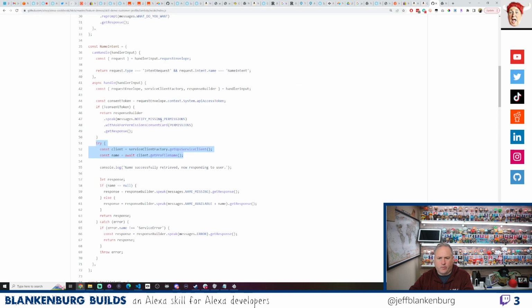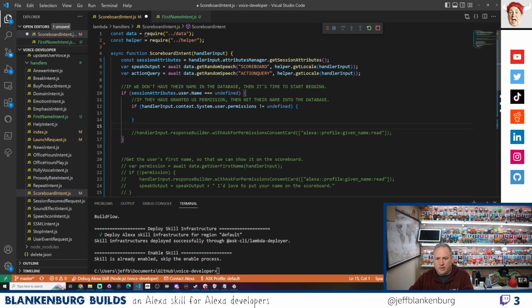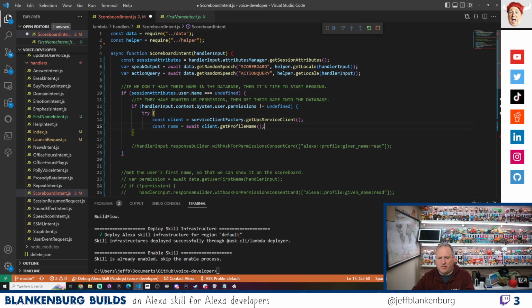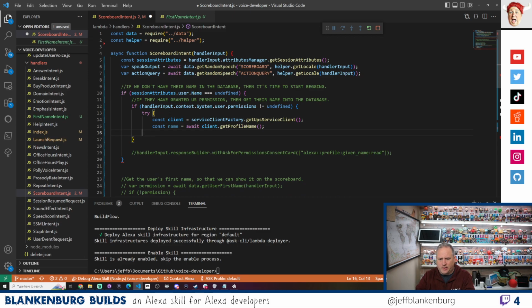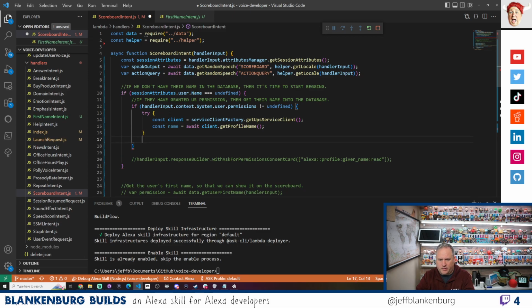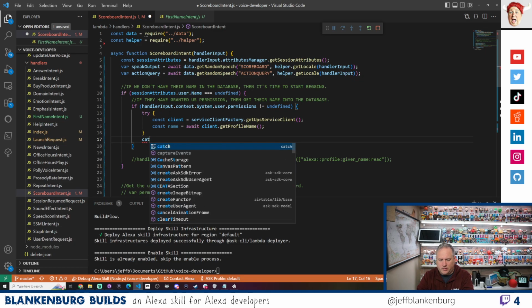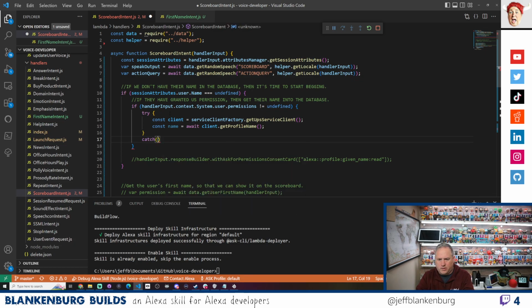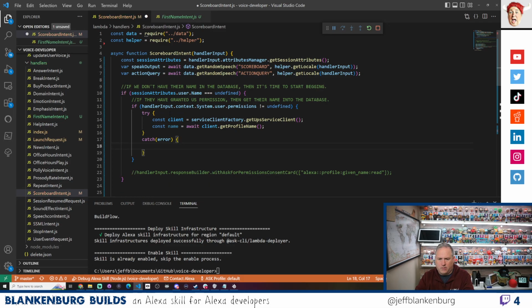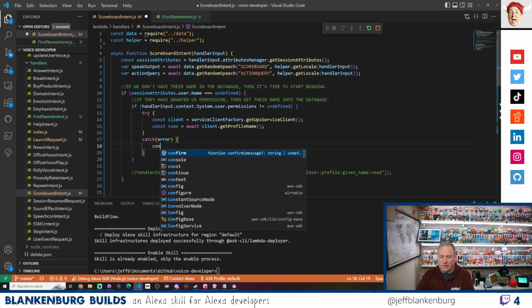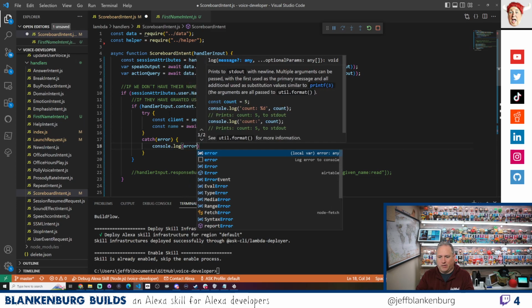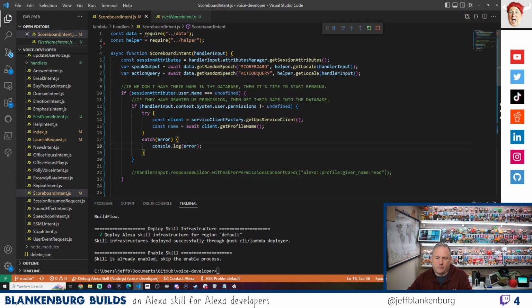And so to do that, we're going to use these 3 lines here. And so we're going to try it because it could potentially error because my validation may not be correct. But then we'll do a close here and then a catch error like so. I don't even know what I would catch or how. We'll see what happens here. I'll do a console log error just in case we hit there, but hopefully we'll be able to do this.